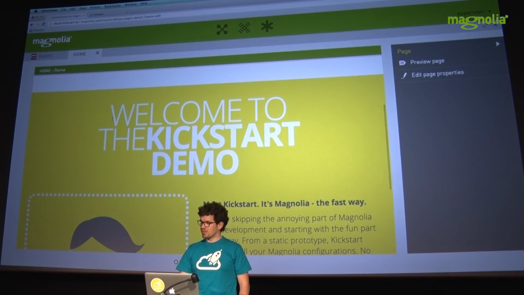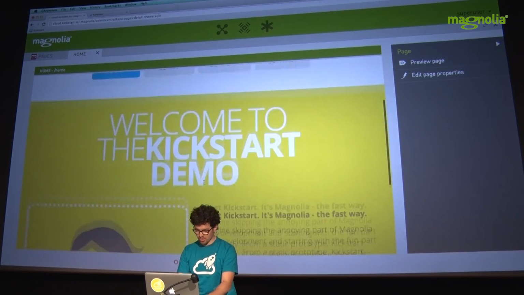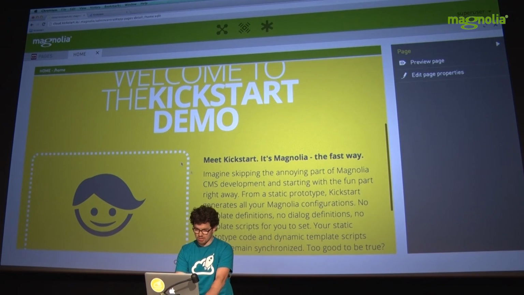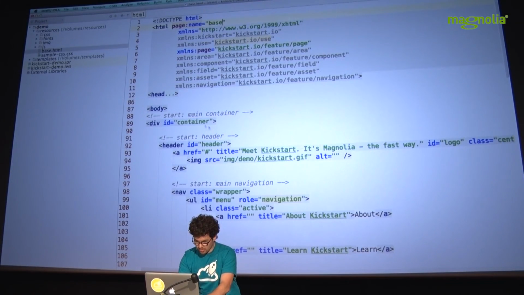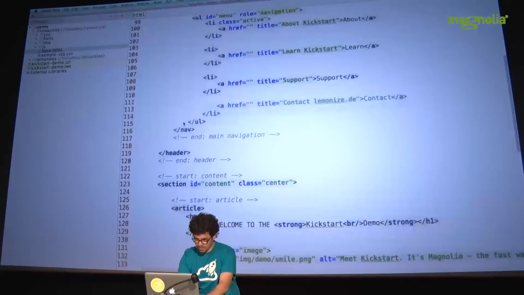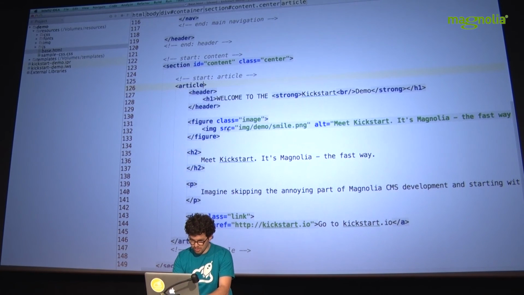Well, in here still everything is static, so let's make it a little bit more dynamic, maybe by adding a main area, turning this one into an editable navigation for now. So what we do is locate the area tag. We want to have the article here as area, call it main. We have the header field in here. We want to make it editable, like headline.